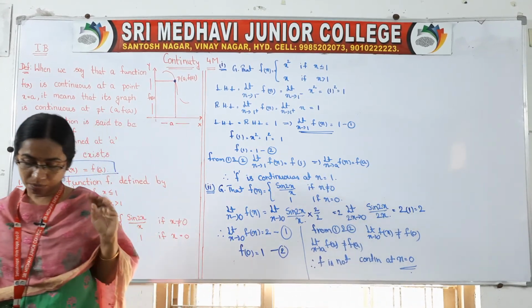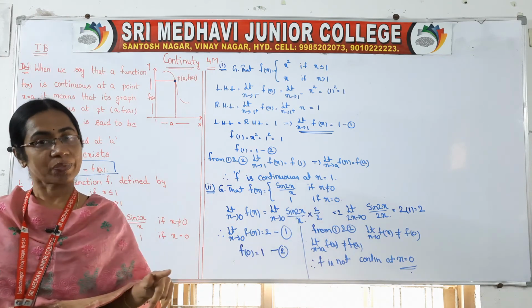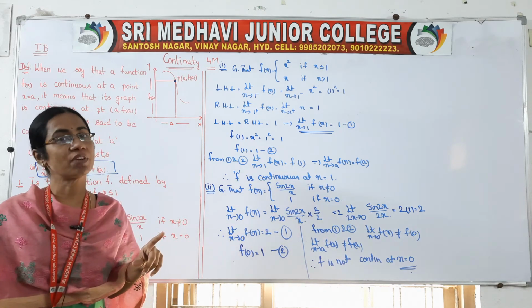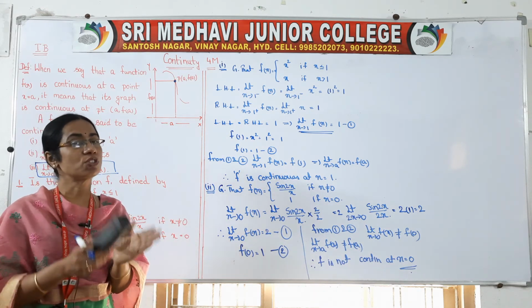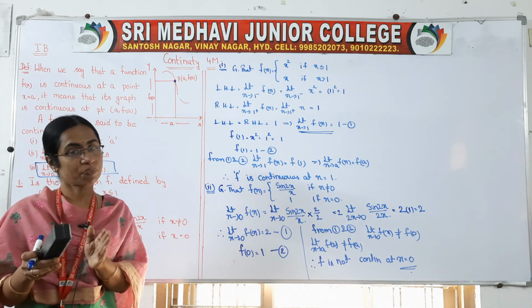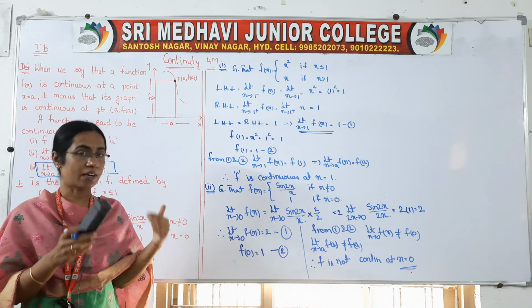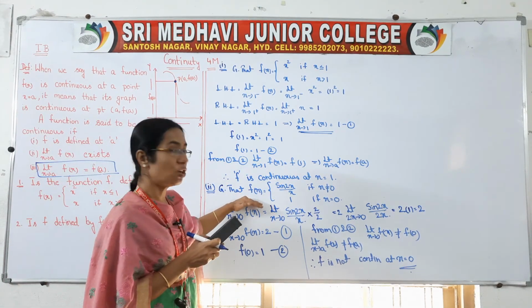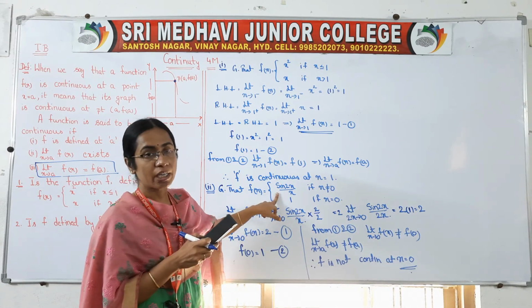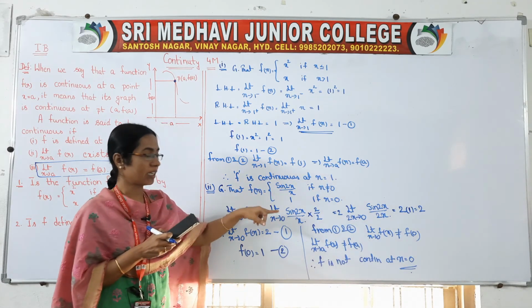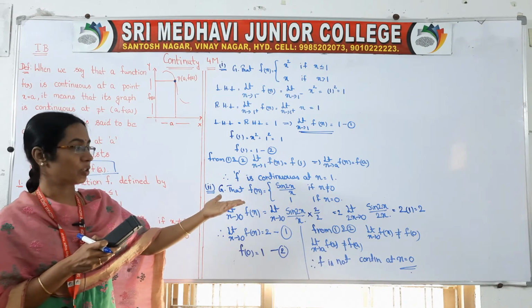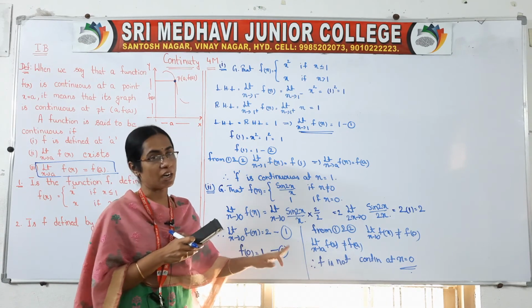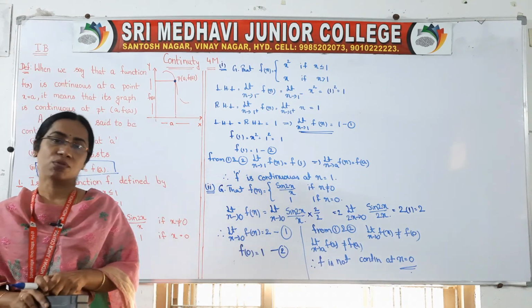So in any problem with less than, greater than, the left hand limit must be equal to the right hand limit, then that limit exists. That limit value must be equal to f of that given point. So if less than, greater than are not given to us, then we have to find the limit x tends to 0, f of x value, multiplying and dividing with 2. So you will get 2, and f of 0 value is 1, both are not equal, so it is not a continuous function.